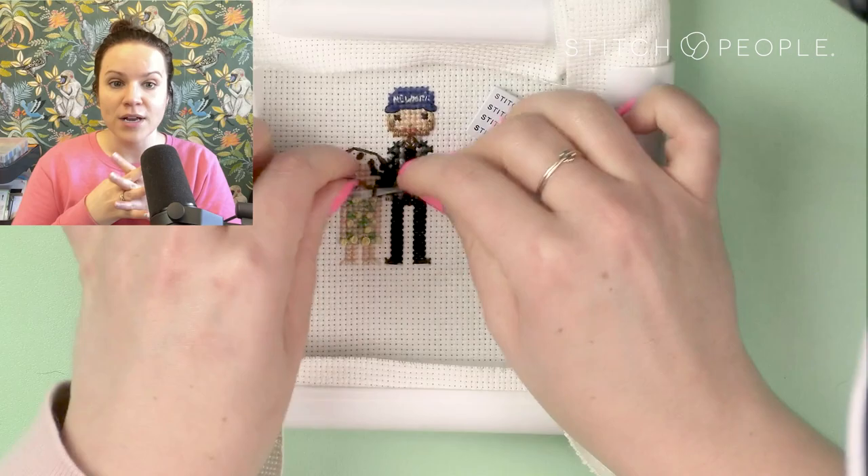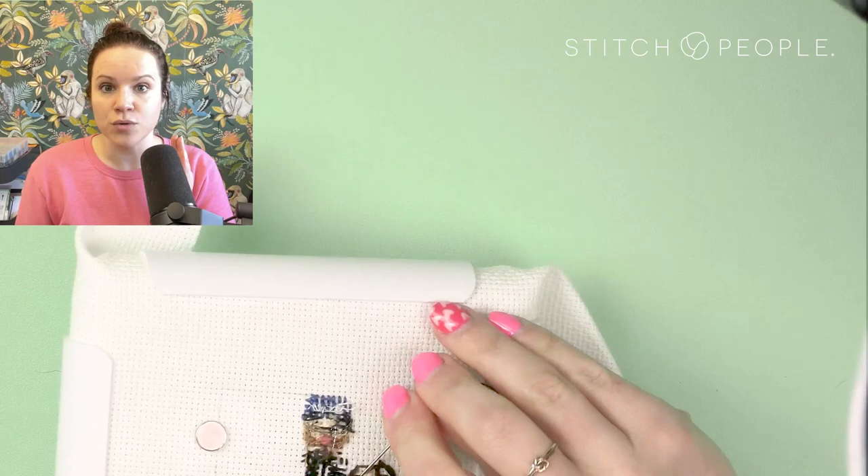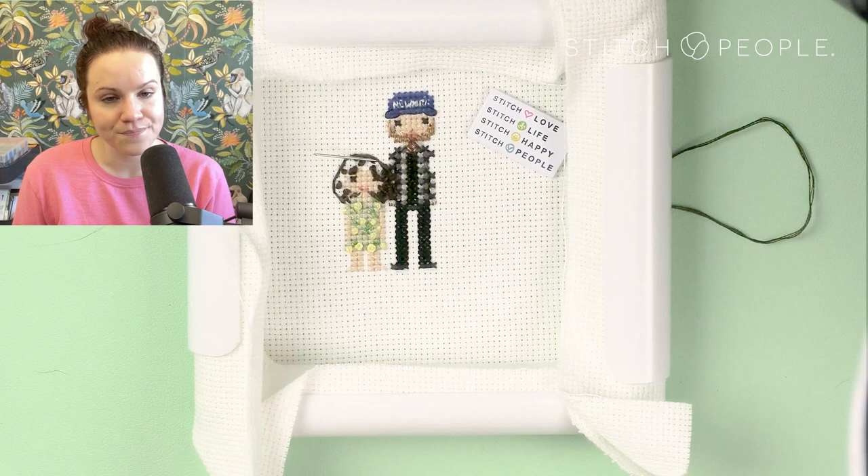If this was somebody with really really tight clear ringlets I would probably just do bullion stitches, but she's got this big wonderful wild curly hair so I wanted it to feel a little fuller and more randomized than just ringlet ringlet ringlet all over. I started with randomized French knots — some tighter, some looser — and now I'm working on filling in around those French knots with the bullion stitch. Combining three different colors for your three strands in these bullion stitches really makes the curly hair look so dynamic.